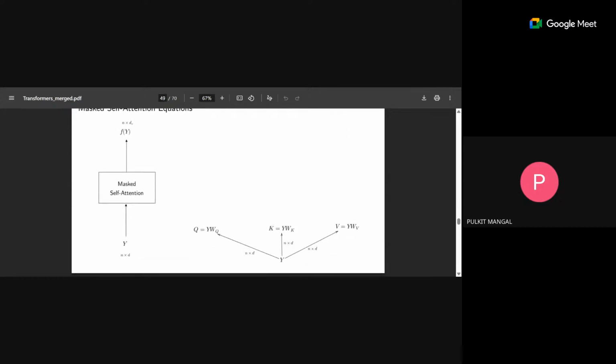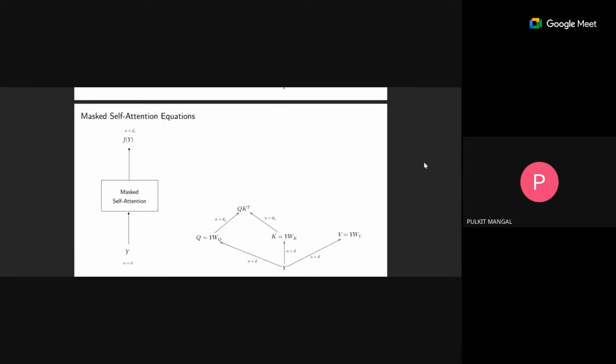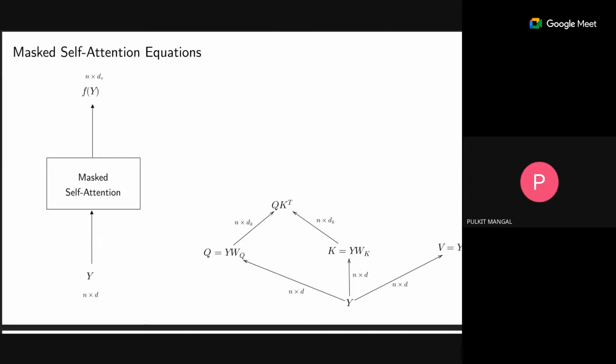So how does the masked multi-head self-attention equation look? The initial part is the same, you are going to have the QKV matrices. You are going to multiply your y, the input for your masked multi-head self-attention, with dimension n cross d. You get the Q and K projections, then Q K transpose, n cross dk times dk cross n. The output you get is n cross n. Then you are going to divide it by square root of dk.